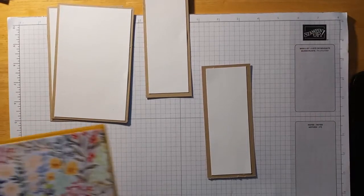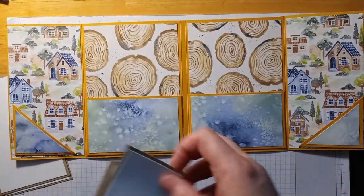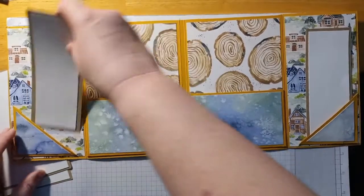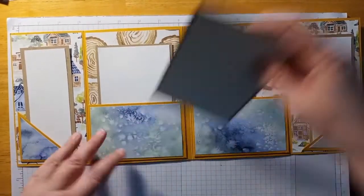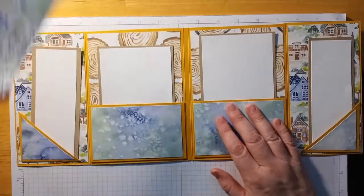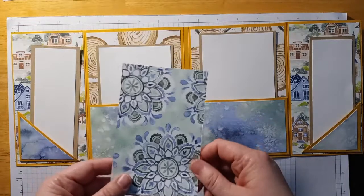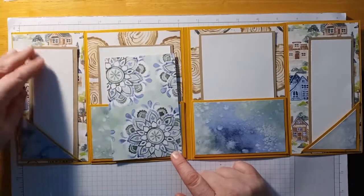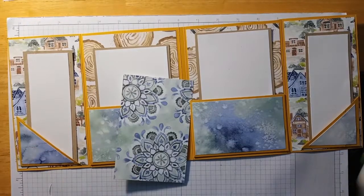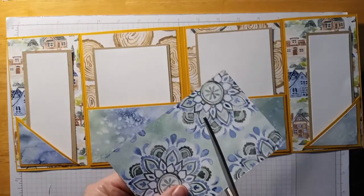Okay, so we've got the main pieces ready to go here. You've got your folio, you've got your little bookmark type pieces there and there. And just for fun, I thought I'd show you quickly how I did the mandala. It just happened to be in the corner, and I thought, what if it could just go there? I could have just decorated with that in the first place. That's one idea. But let's quickly make a little pocket here using the bigger scissors. What I did last time was I just cut around.